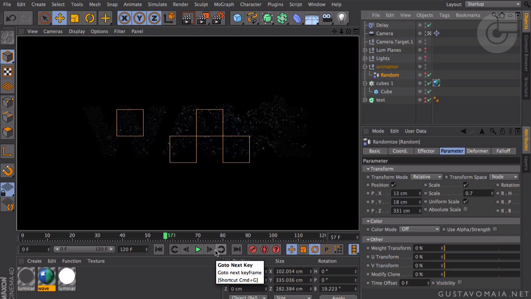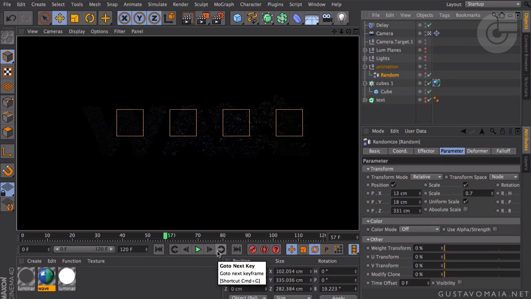So the ambient occlusion gives us shadows on the details of the object.